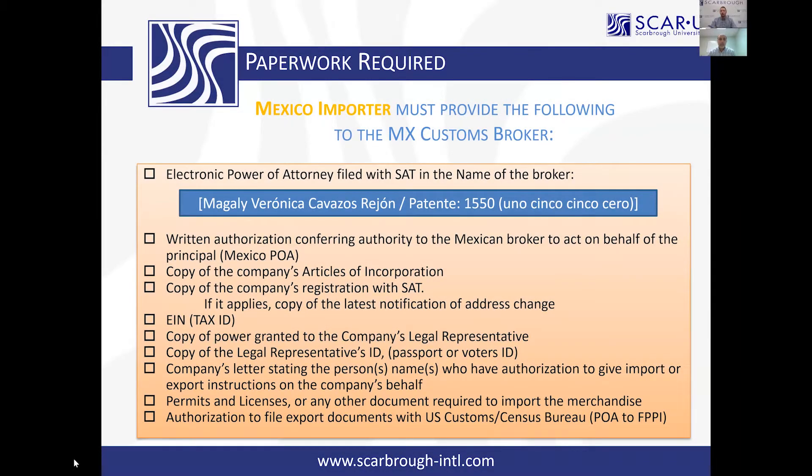A question: when we ship cargo into Mexico on wooden pallets, are those pallets required to be ISPM 15 compliant? That's correct, it's mandatory for import into Mexico and for northbound shipments as well. Both sides need to be certified by that international certification — it needs to have the stamp, which means it has been fumigated and meets all international requirements to cross the border with pallets.